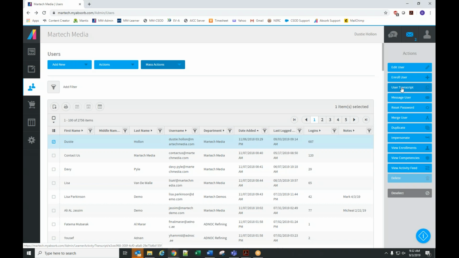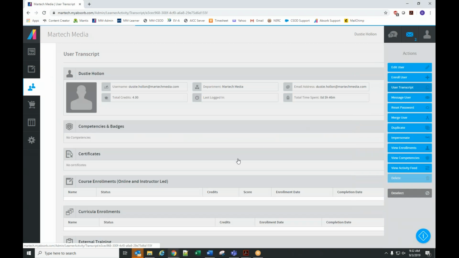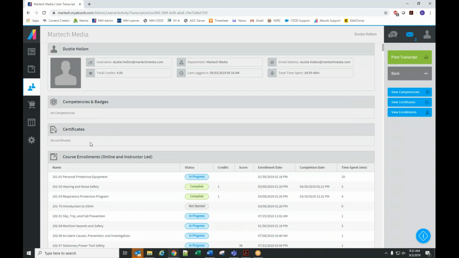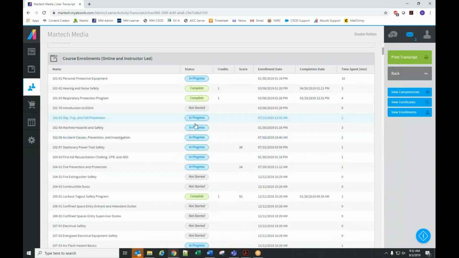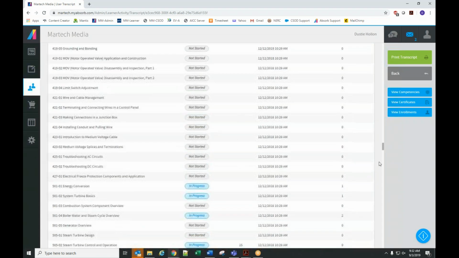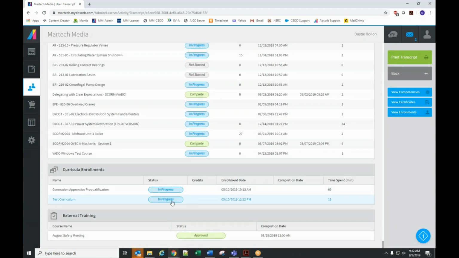If you want to view a user's transcript, you would select the user and then select user transcript. And this is going to list the certifications for the user, competencies, their courses, and there's a lot of courses here, and any curriculum that I'm enrolled into, and external training.